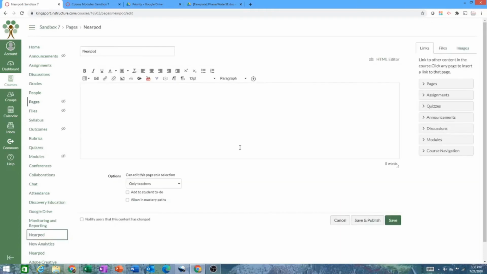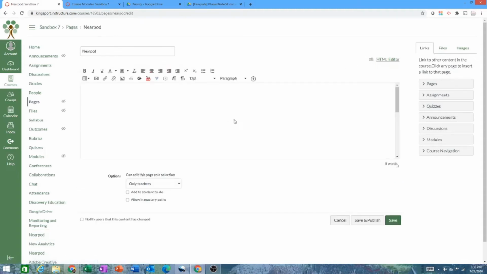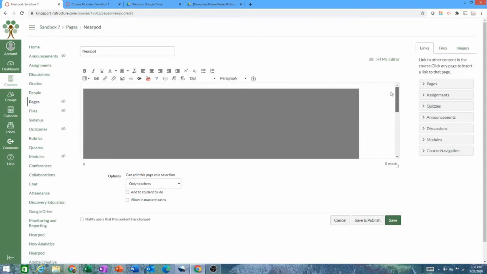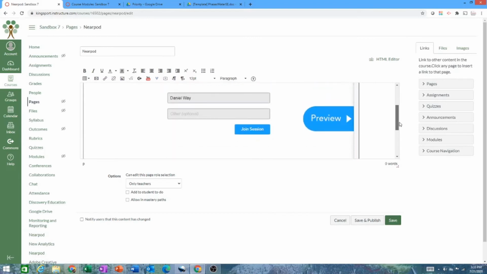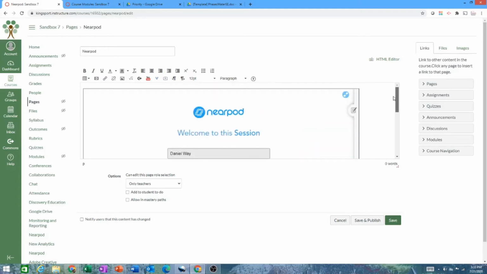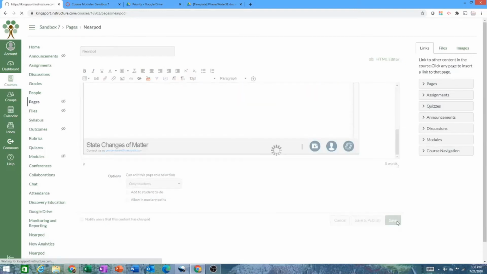Going back to my modules in my Nearpod, do you see here where it says HTML editor? If you're going to embed something, it's best to click that and then embed the code in the HTML editor. That's going to place the Nearpod there, and if I want to put anything before it or after it, I can still do that. But now we have access to that Nearpod for our students. This will give them a login page and then allow them to progress through that Nearpod. If I use Teacher Pace, they would have to wait on me at this point, and sometimes that's what you need to do. And just like everything else, I'm going to save.